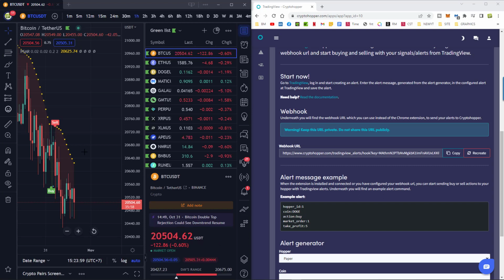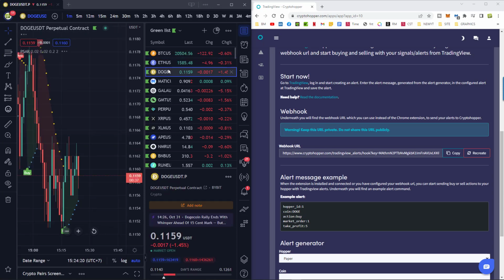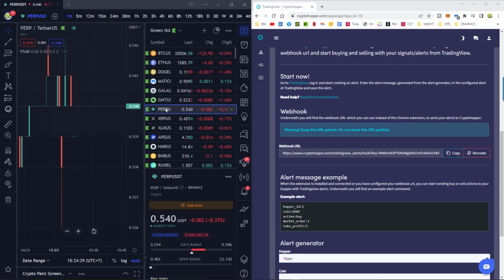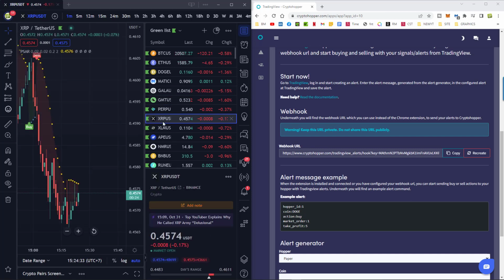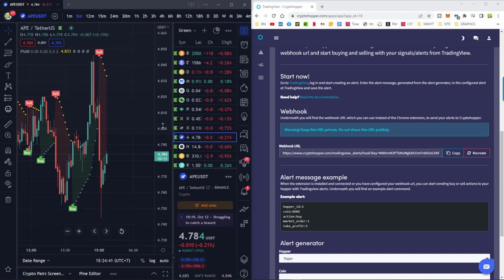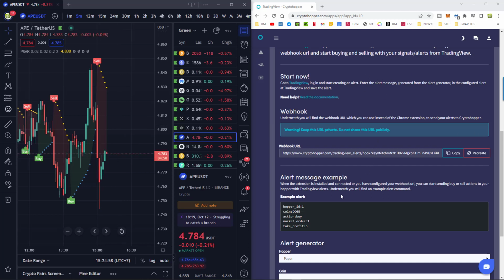All right, so we're on Bitcoin and we want an alert creating for the next time a buy signal is printed. Now this is the 1 hour chart, but just to show you it buying, I'm going to put it on a 1 minute chart because we will get more frequent signals on a 1 minute. In fact, I'm going to go to another coin to see if we can get an upcoming buy signal. Maybe that's not a good time frame. Maybe there's gonna be a new signal on the 5 minute ape coin chart. So let's go with that one for an example, but it's the same process for any time frame and any coin.